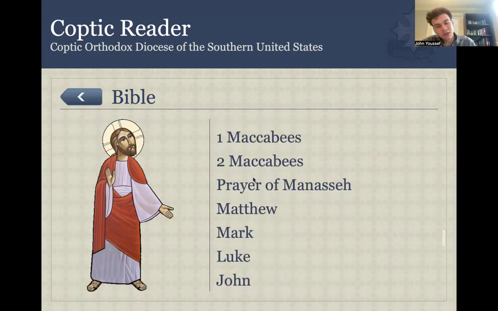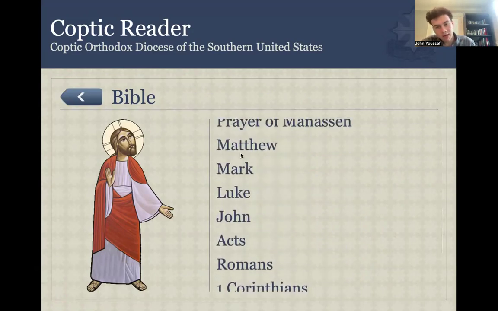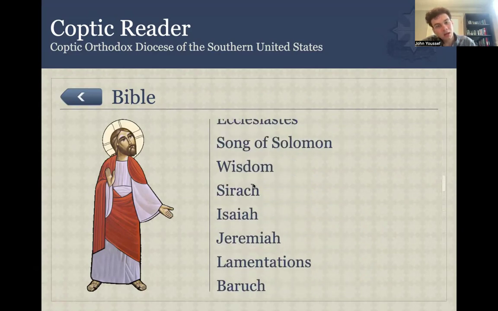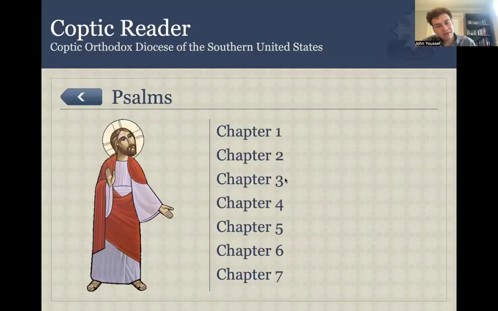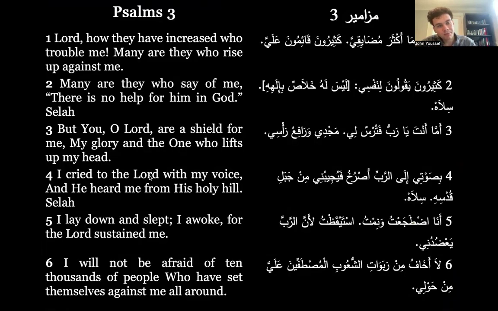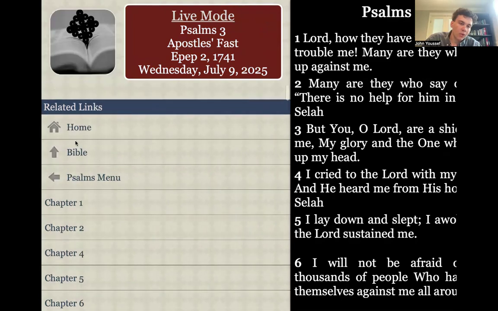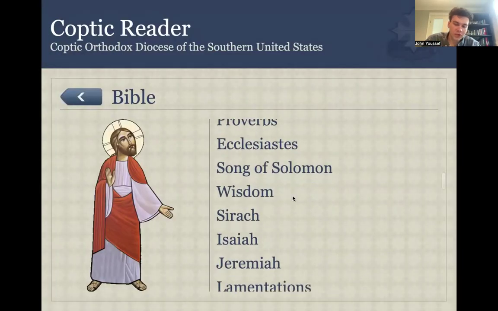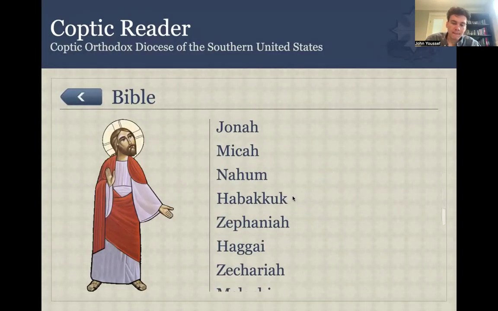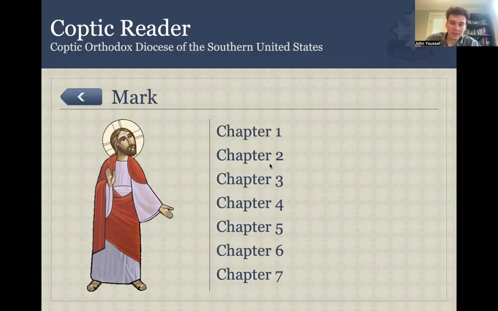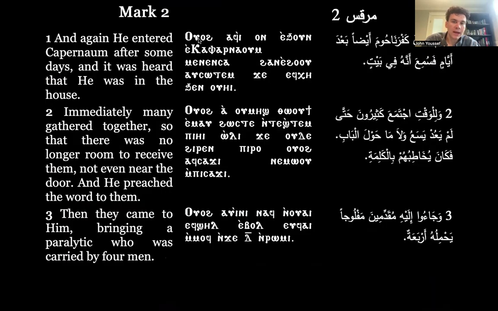Other great options is to go to your New Testament anywhere. Not everything from the Old Testament will always be in Coptic because much of the Old Testament was written in Hebrew. So all of the Old Testament, excuse me, was written in that way. Obviously it was translated into Greek, but when you're looking to practice something, always the gospel accounts are great. So let's go Mark chapter 2, right?